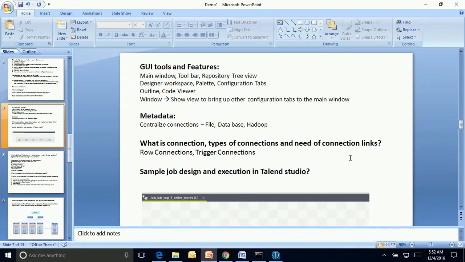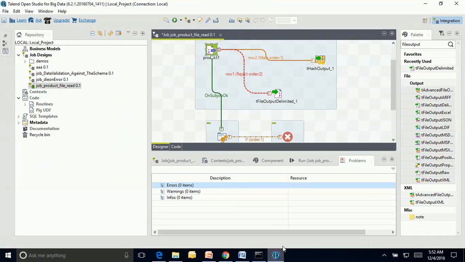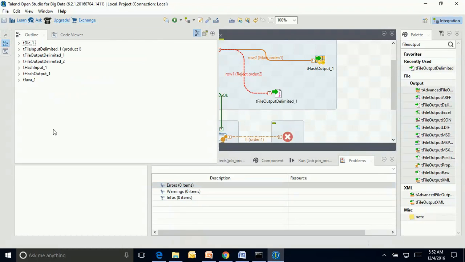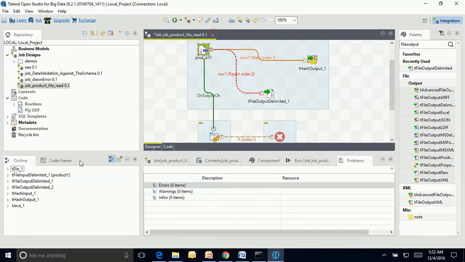Right after configuration tabs you have outline and code viewer, as listed on the PPT. So now this is the outline. Okay, what is the use of outline? Outline will display detailed information about the open job in the designer workspace.